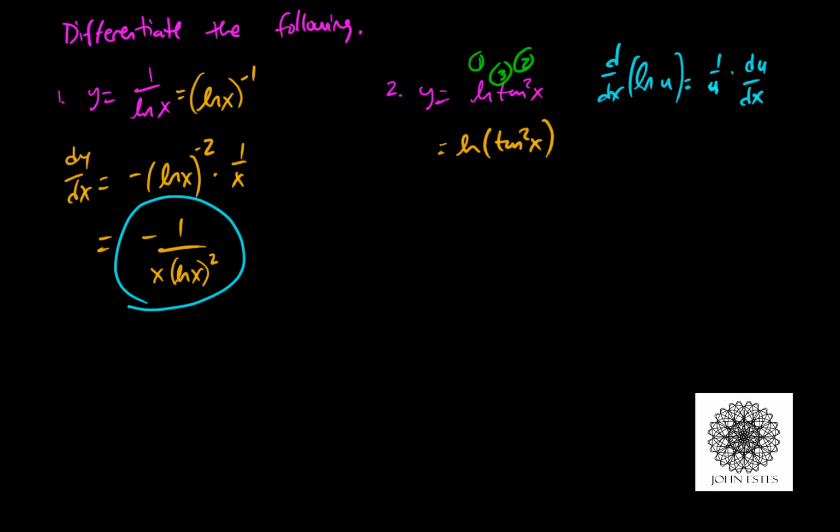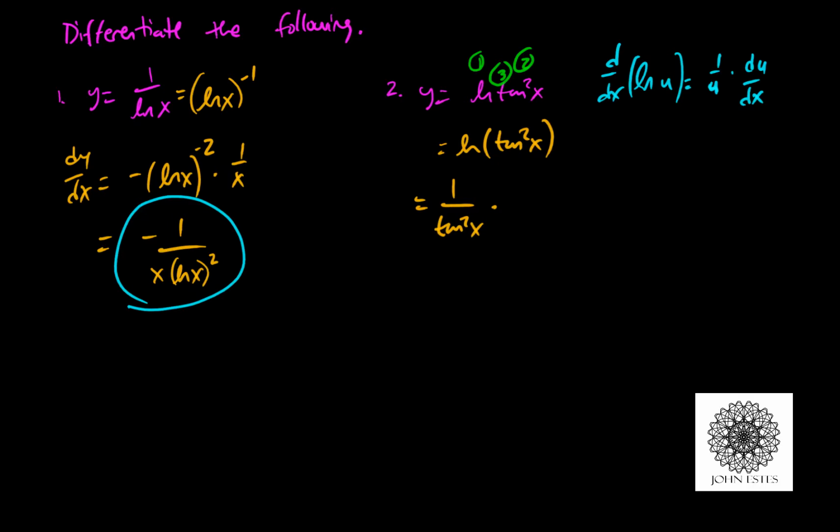So remember, with chain rule, we're treating this kind of like the Russian nesting dolls, right? You take the derivative of the outside, and then the derivative of what's inside of that, and then the derivative of what's inside of that. So when we do this, let's see, the derivative of what's outside would be 1 over u, right? U being tan squared x. So that's 1 over tangent squared x times the derivative of tangent squared x.